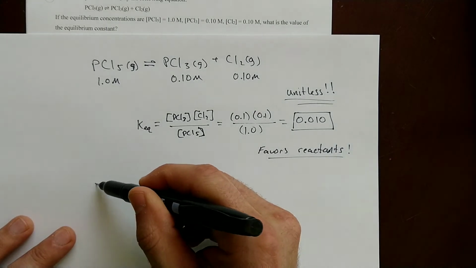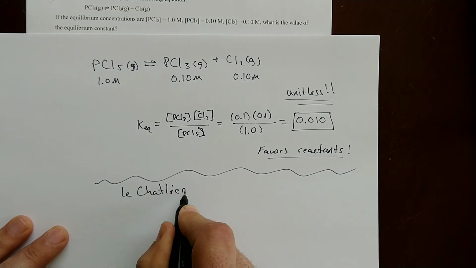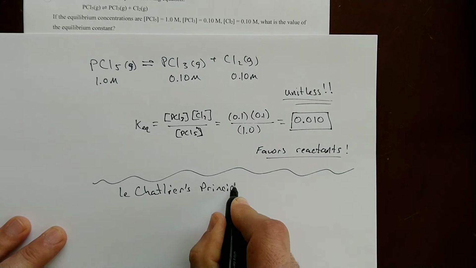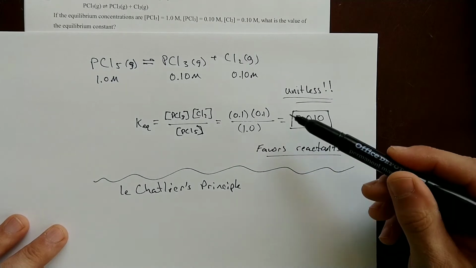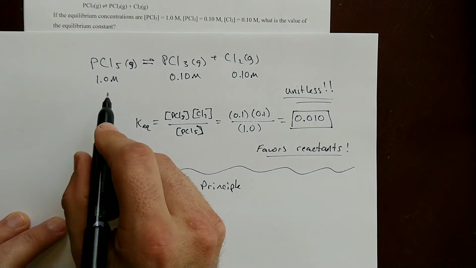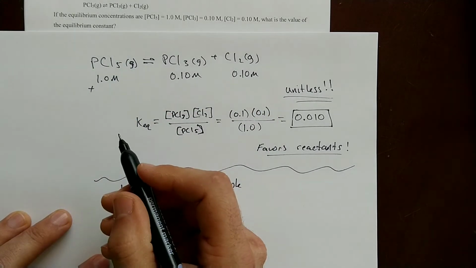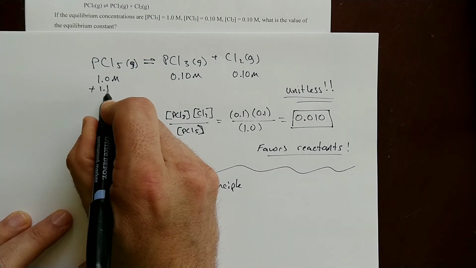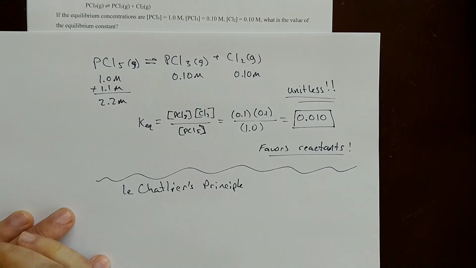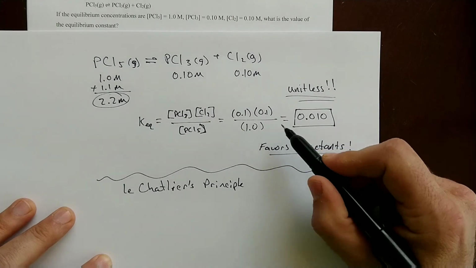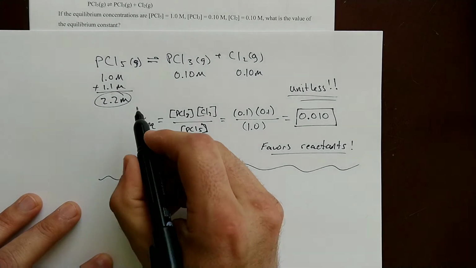The second thing we can do is jump to talking about Le Chatelier's principle. So you can see how this works. This equilibrium would always need to be in this ratio. So if we, let's say, added some amount of PCl5, say we add 1.1 molarity. So now that would be a total of 2.2 molarity after we've made that change. Well, if you plug that in, that would not give this number anymore. So this would naturally need to change.